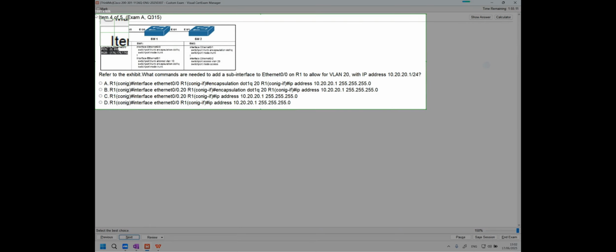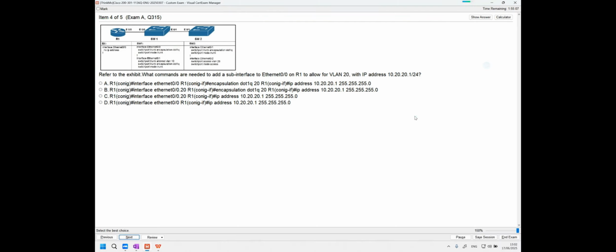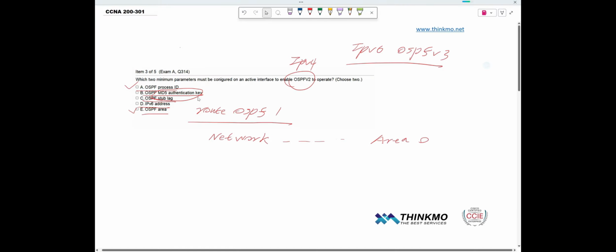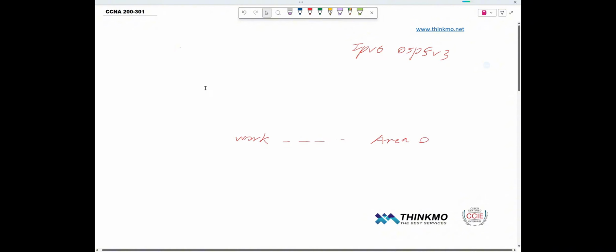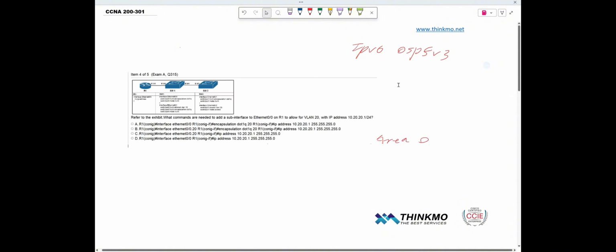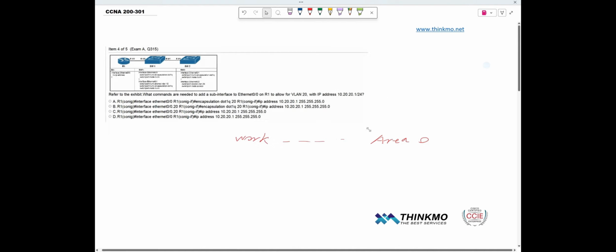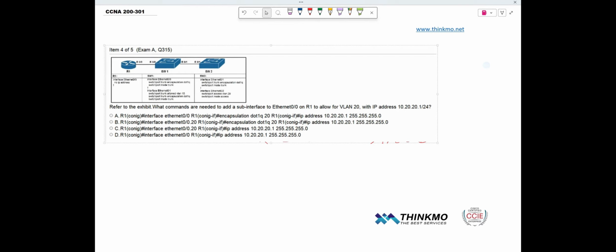Alright, question 4. The fourth question is, let me enlarge it a little bit. There is a diagram for question 4. Let's refer to this diagram.